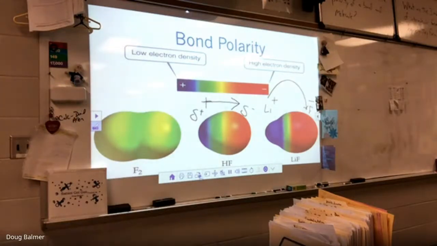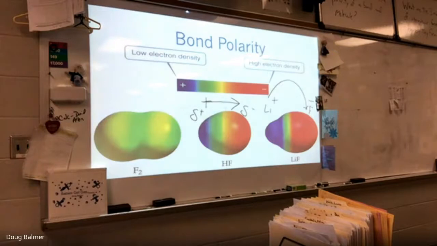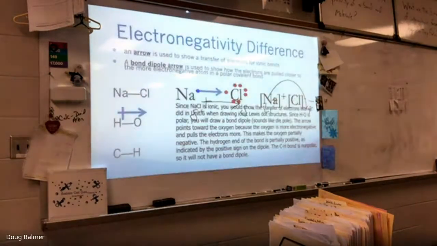You're showing that electron cloud kind of wobbling or moving to the one atom that's more electronegative. Kind of looks like you're blowing up a balloon. Exactly. But it's a lot easier to draw a dipole, an arrow showing the electron pull with the other end being positive, than doing all the math calculations to figure out how big those balloons need to be. Now the computer program MolView can definitely do all this. You can look up polarity surface maps and it'll get you all of these pictures up here. But again, we don't need to go to that extreme as long as you understand the dipole.